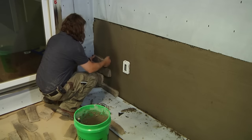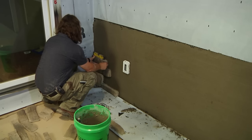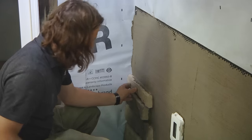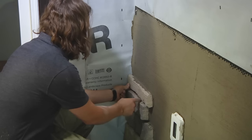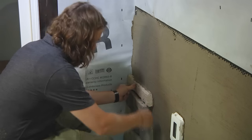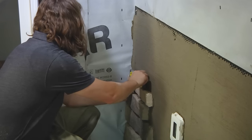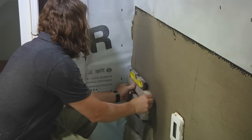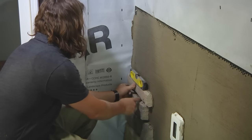With the proper stone mortar mix, moisture content, and scratch coat, you should feel the mortar start to grab the stone within a few seconds of the setting process. Once set, no further movement of the stone should be made, because any movement may break that mortar bond. The stone design calls for a horizontal look, so use a level to mark the scratch coat to help guide your work and ensure the installed stone holds a level orientation.